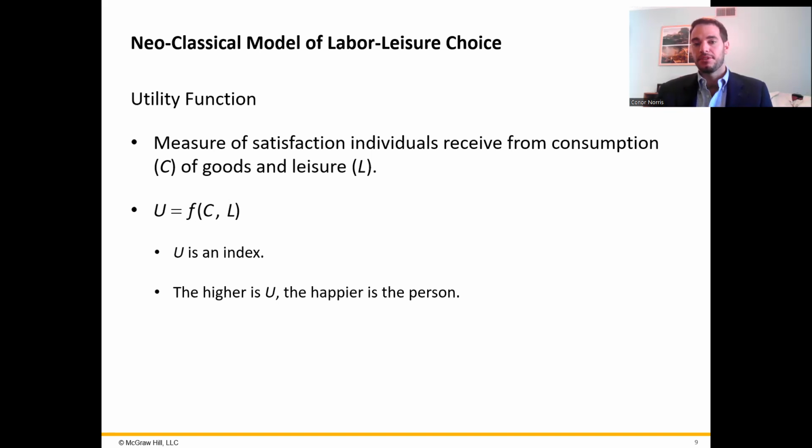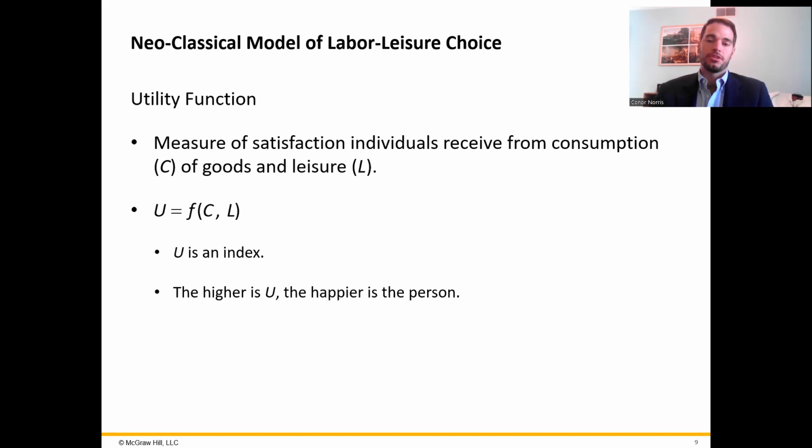So we define utility as the basic satisfaction from an activity. In this case, the individual receives utility from the consumption of goods, which are a direct result from work, and utility from leisure. People enjoy a lot of different types of goods and a lot of different types of leisure, but in this model, we're going to aggregate them all together to simplify our analysis. Like I said, we could break this down into all different types of goods and leisure, but it's going to get overwhelming very quickly.